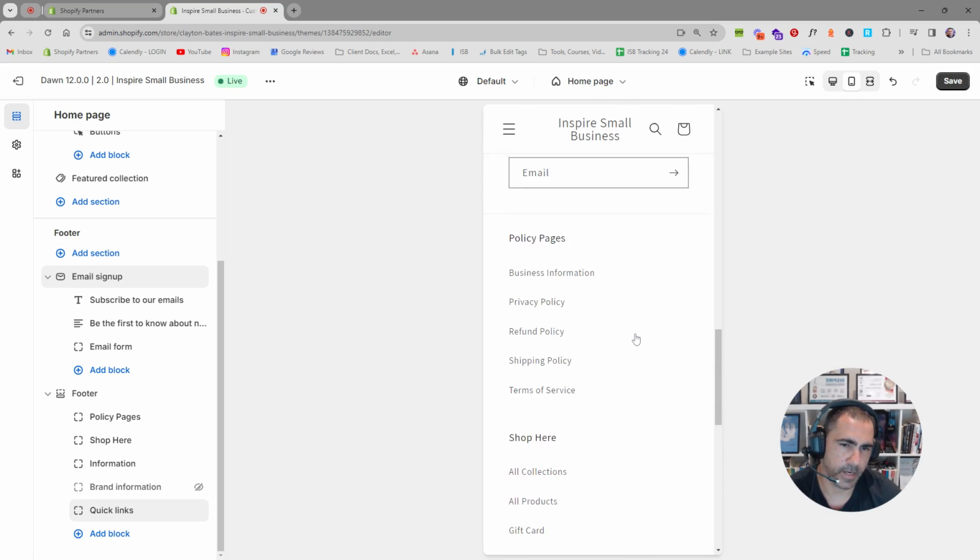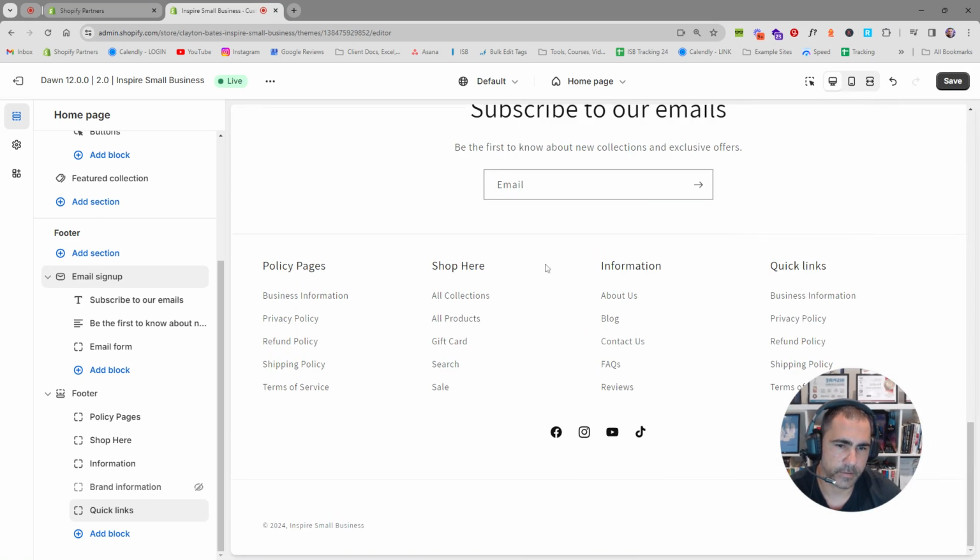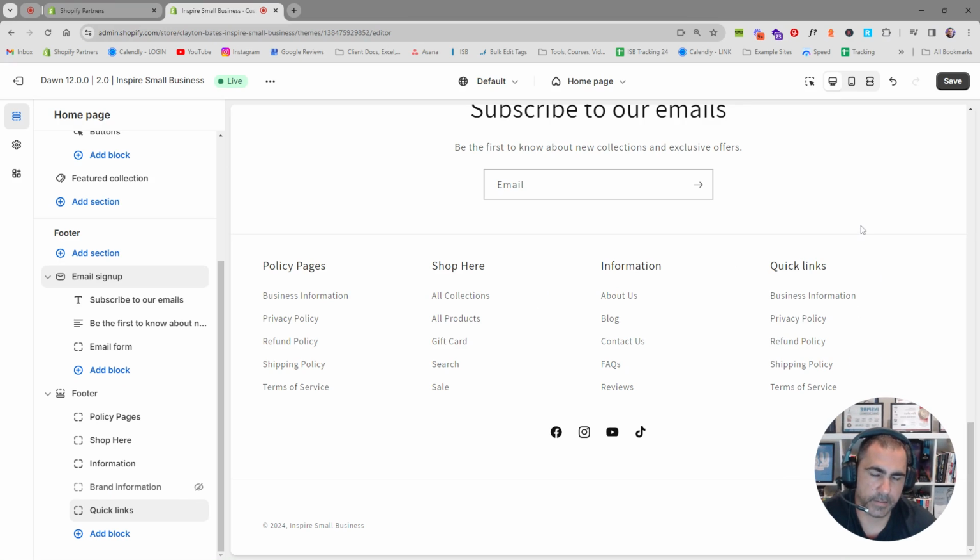Because at the moment, see how this is like 2 screens on a mobile phone? It's quite large. It looks nice on a desktop, but on mobile it's very long. So sometimes I write code on how to do that. If your website doesn't have an option, I'd probably just hire someone to write some code to do that. It shouldn't cost too much. It'll make the website look a lot nicer as well.